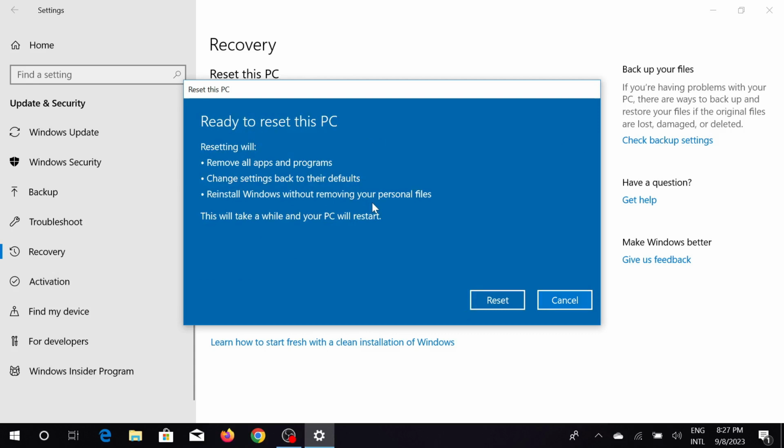If you are using a laptop, make sure you connect your laptop to your power source, and if you are using a desktop, that won't be necessary. Your PC will restart a couple of times, so don't worry about it. It will take 10 or 15 minutes to completely remove all the files, so be patient and don't worry. And in this way you can format or, as you can say, restart your PC pretty well and safely.